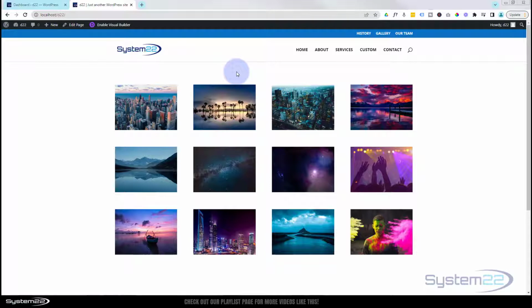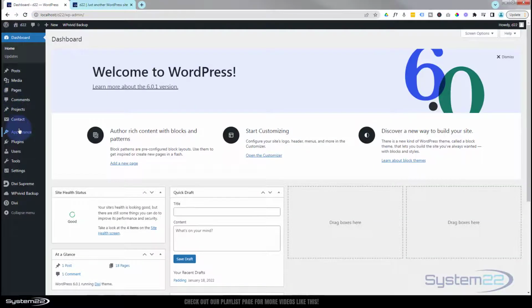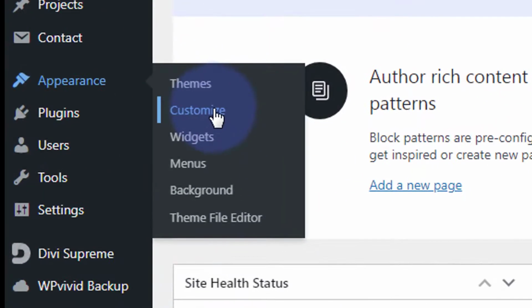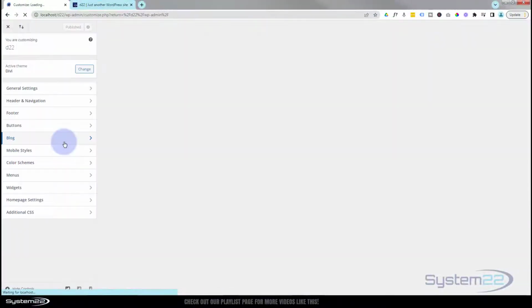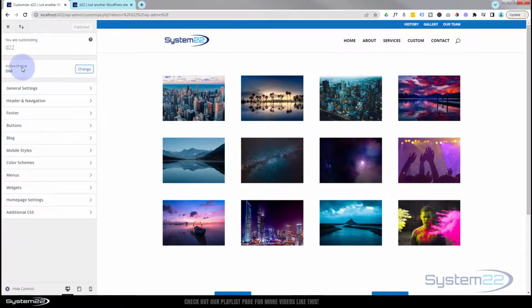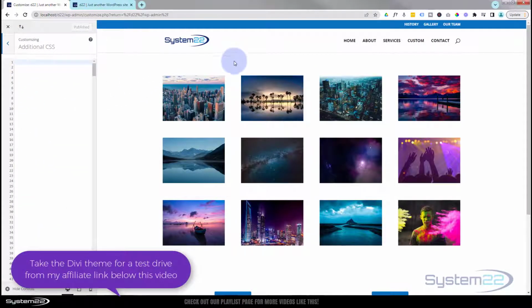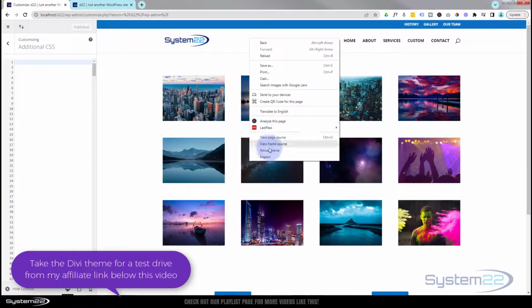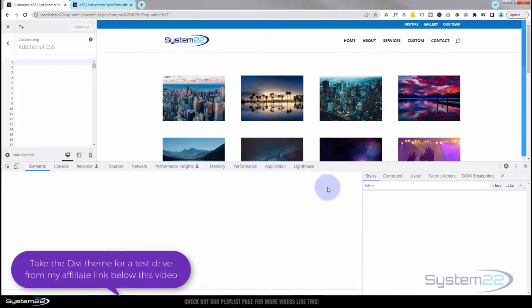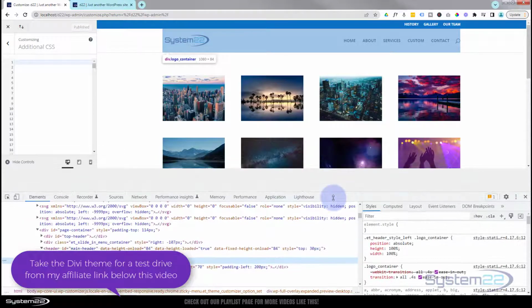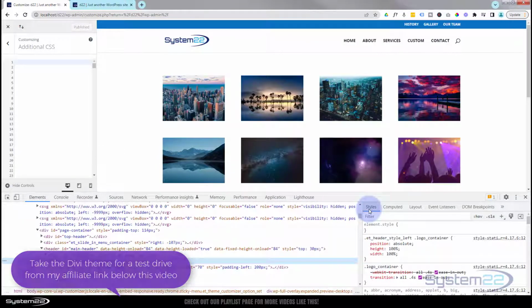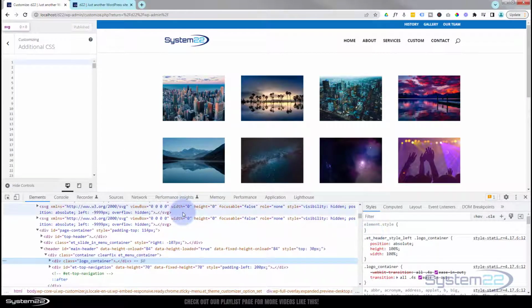Okay, well, to do this today, I'm going to go down to my dashboard, going to go to Appearance, Themes, and Customize. Once at the Customizer, I'm going to go to my additional CSS panel at the bottom here, and this is where we'll write our code today. I'm using Google Chrome here, so I'm going to right-click and inspect. And with the inspector tools with Google Chrome, as long as you've got styles on one side, you'll have CSS. If you've got elements on the other side, you'll have HTML.